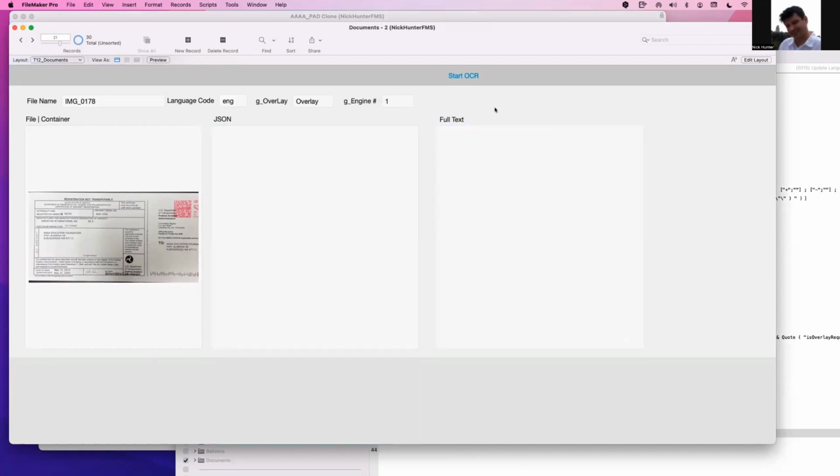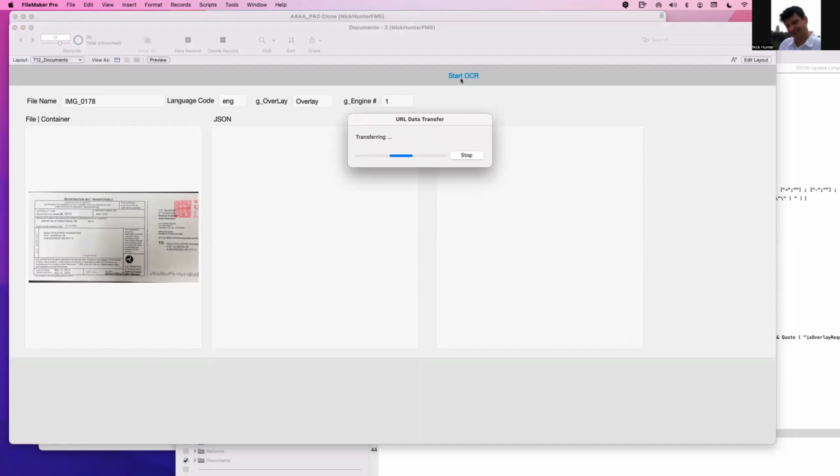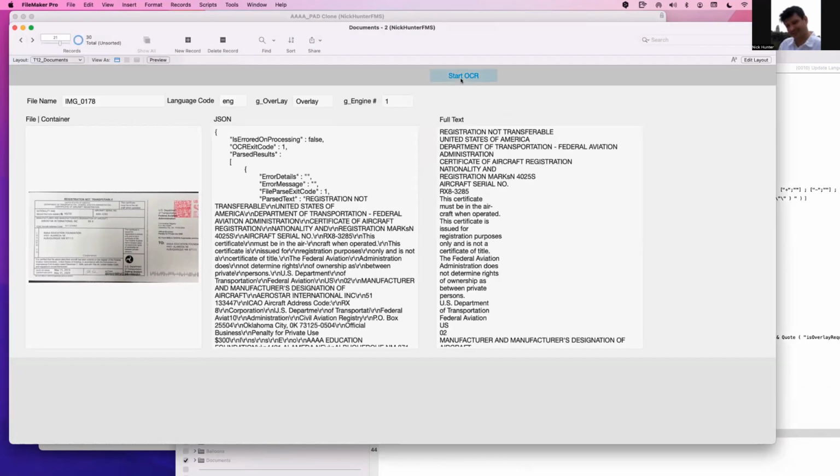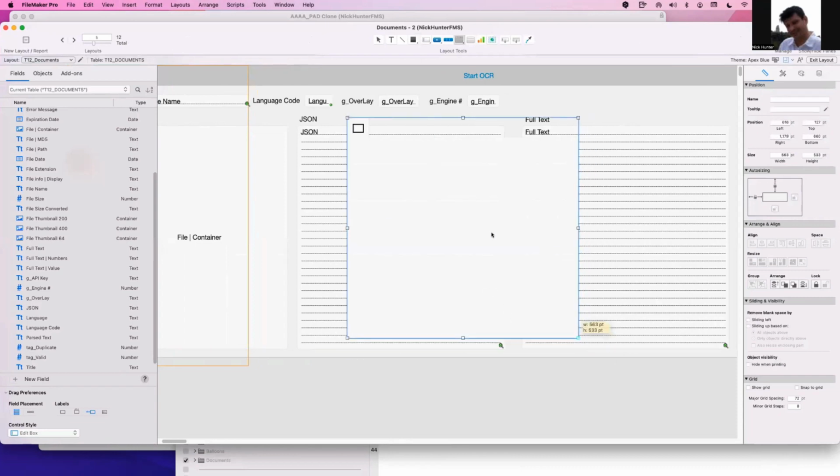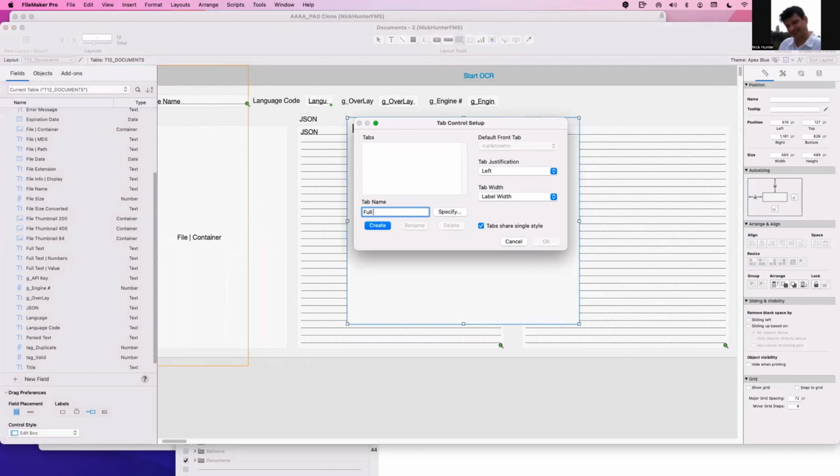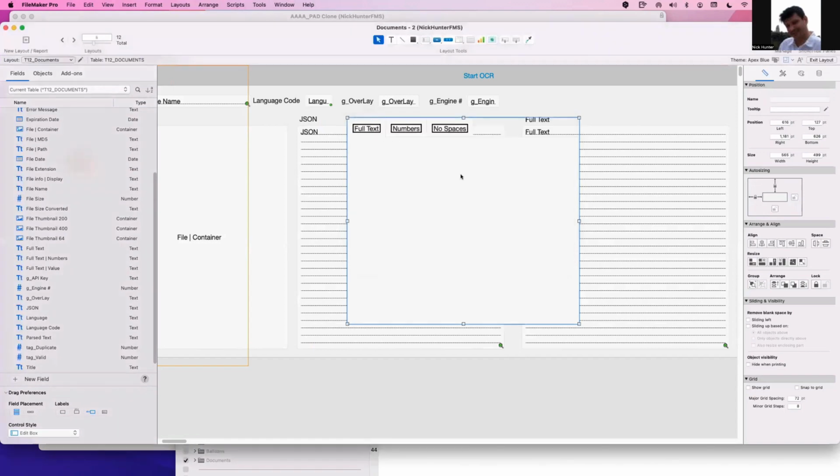So let's start again. Okay. So without the script step, I put the text in the field, and because I have an auto entry calculation that points to itself, boom, it's cleaned, right? It's clean, and I have the full text. And we can do this, okay? This is full text. This is our text number. This is the numbers. And this is no CRs, carriage returns. No blanks, no spaces. So I have my free version of that text.